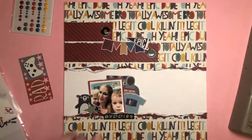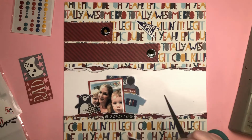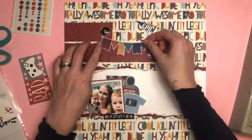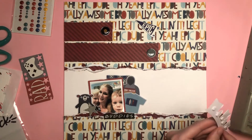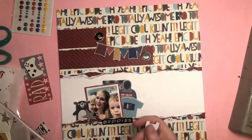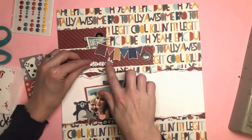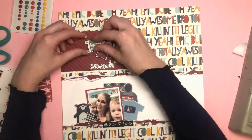put my embellishments onto. So I've just put a brad at the end of each of those strips. These are metal brads and they have actual, what's the word, spikes on them that you pierce and poke through the paper and split on the other side. Some of these brads now are adhesive, but these ones are old school. You actually have to pierce them through the paper. That's fine with me, I don't mind that. They tend to stay in place better that way, but just so you know that they are not the adhesive ones, they are the real old school fashioned ones where you have to pierce through. So I've put one of those at either end of those strips.